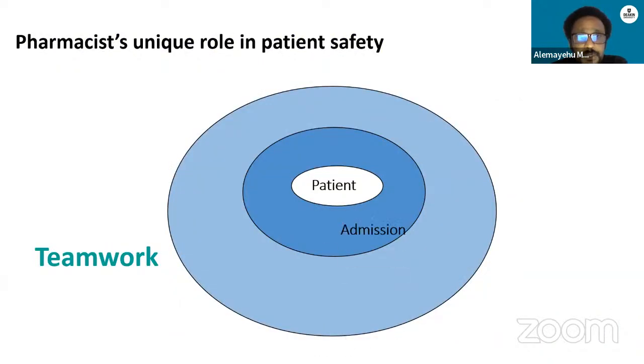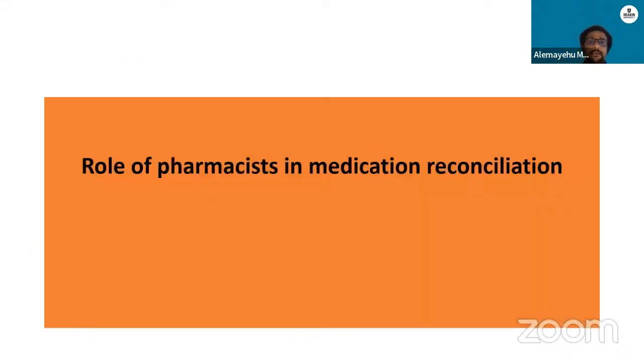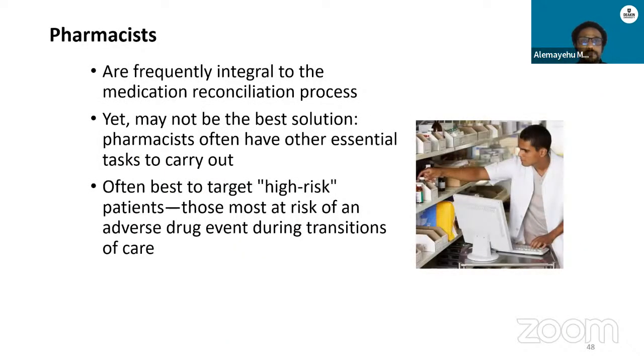So these are some of the unique roles for pharmacists, including medicines reconciliation, medicines optimization, checking medicines availability, and ward dispensing. But don't forget, teamwork is still an important part of patient care. We are not doing this alone, but we communicate with a number of healthcare professionals. So let's come to the pharmacist role in medication reconciliation.